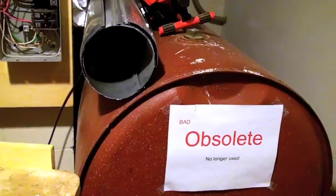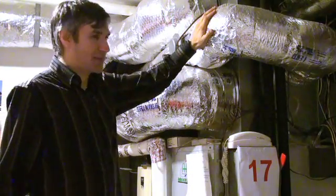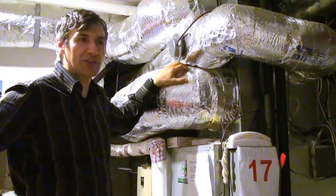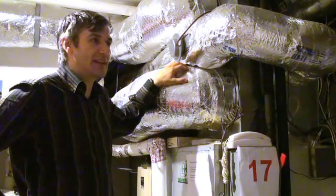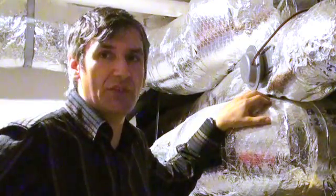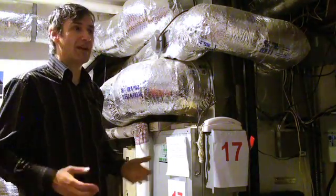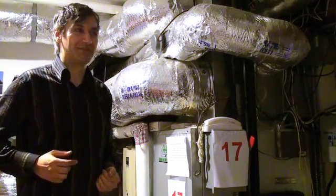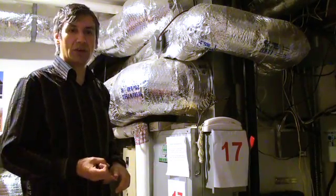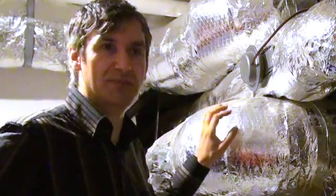Another upgrade I've done is I replaced the oil furnace, which guzzled thousands of dollars of oil a year, and replaced it with a geothermal heat pump. What that does is basically suck heat out of the ground in winter and pump it into the house — it works like an air conditioner in reverse. In summer it also works as a whole-house air conditioner. This is powered by electricity, and where do I get my electricity? From the solar panels on the roof. That's how I've got net zero energy — no oil, no gas, no fossil fuels.